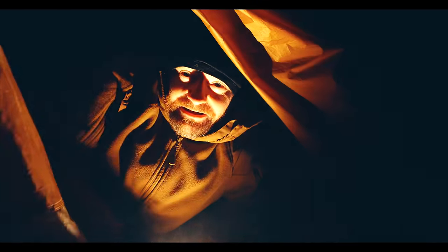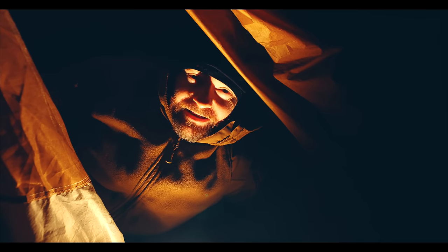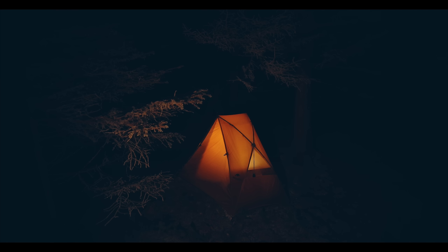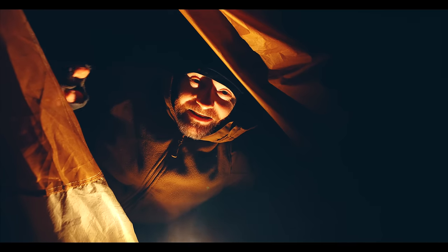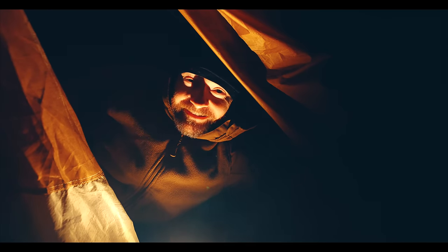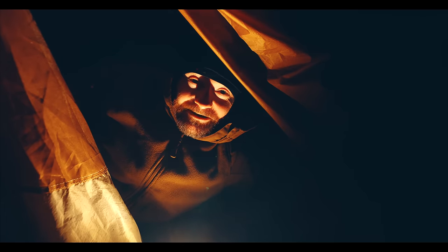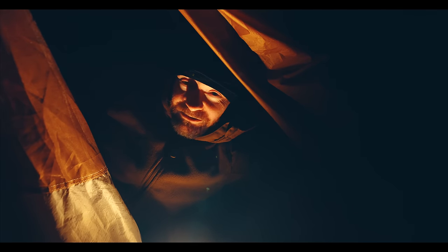As you all can see, I'm inside of the tent now. As far as the time goes, it's almost 7. I decided that I'm just going to call it a night. It's been a busy day, I'm a little bit tired. Plus, I was thinking I want to save that firewood for tomorrow morning. Waking up, having a nice fire when it's snowing outside, hopefully that would be awesome. So that's the plan. We'll see how it all pans out in a little bit.